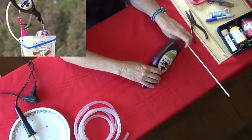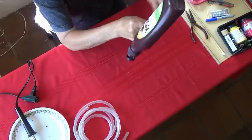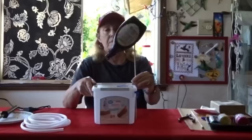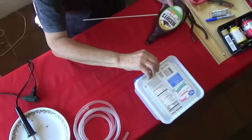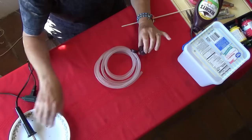See to the left, you can see the bottle with the spoon wrapped around. You're just going to slide it in and put it through. And then I'll show you later, we're going to tape it, because there's no way we can zip tie it too far down, because we need to make sure the water stays in this container. This cute fountain is completely self-contained once you're done. You can lift it and carry it around the yard anywhere you want. Patio, deck, it's adorable.